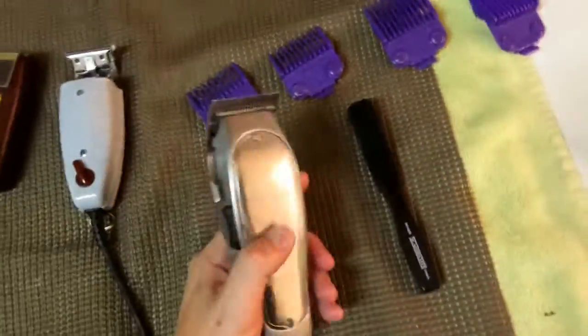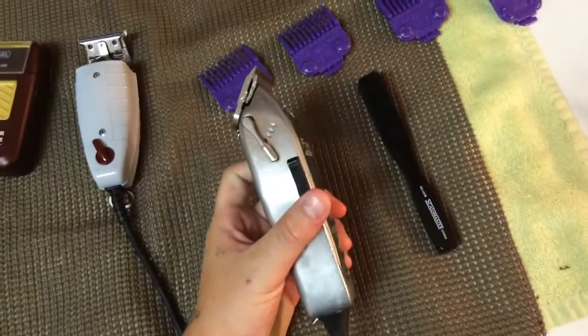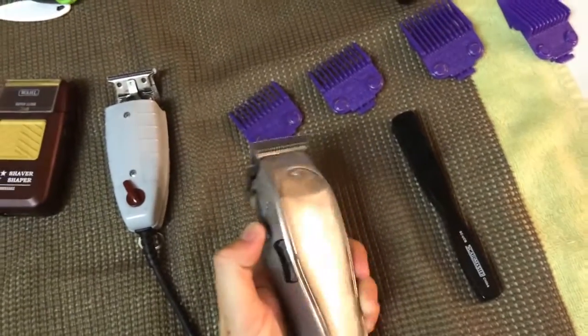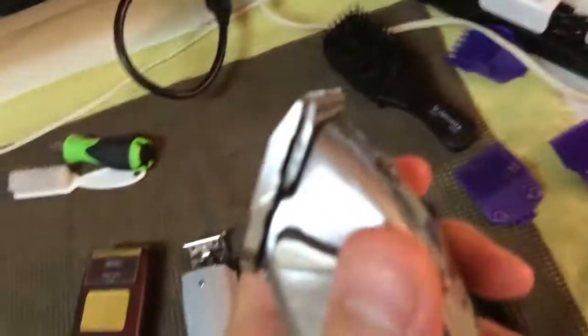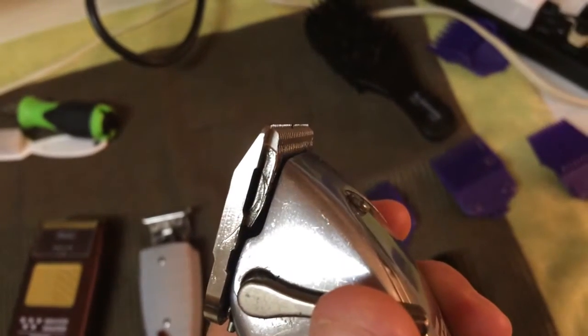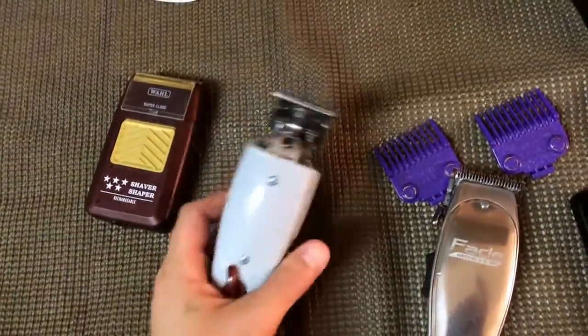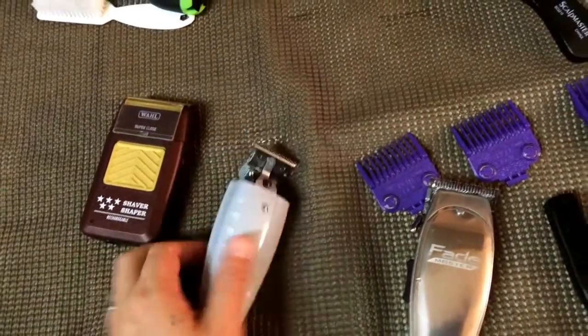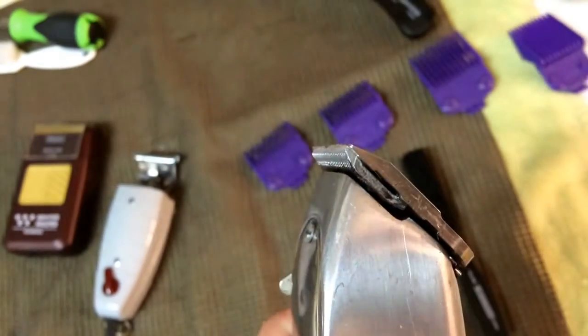As precise as this thing is, man, it's extremely precise. There's a whole lot of room for you to push the fade up, for you to mess up. When I use clipper over comb with this thing, I always put a number 1 guard on it to give myself a little bit of insurance. It can be 0 gapped. Being a new student barber, I do not have mine quite 0 gapped. I do have them adjusted a little bit, and this is actually good enough. If you flick your wrist when you're putting your balding line in, then that'll begin the blend. And a gap like this is actually enough to go ahead and take out the line from the trimmers.